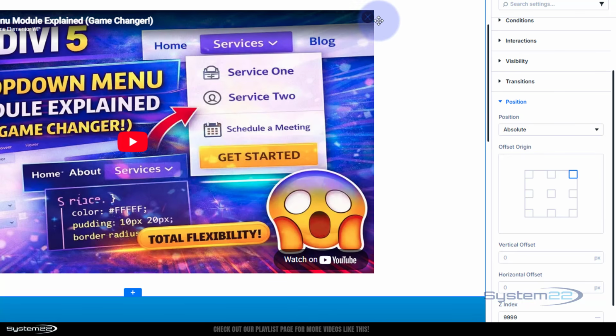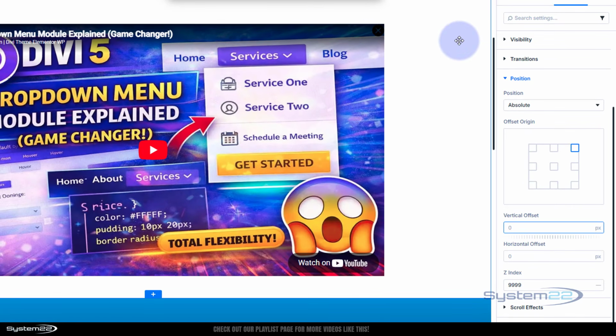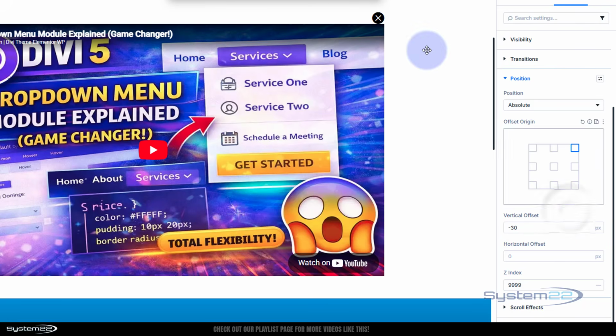But we can still barely see it. Like I say, I want mine just outside, perhaps over here or on the corner. So I'm going to use a bit of vertical and horizontal offset. I know that it's 30 pixels wide, so let's take it 30 pixels up by giving it -30. That'll work perfect. And I want it across that way a little bit. So let's do the same with our horizontal. -30.